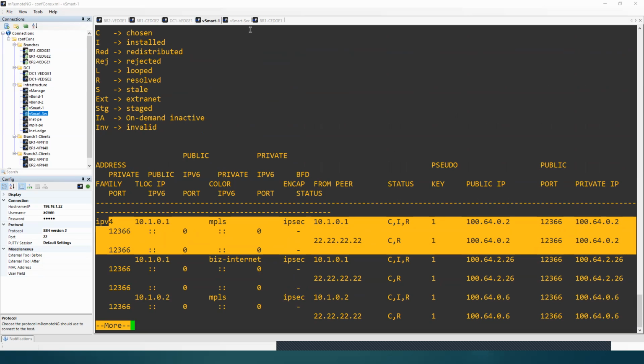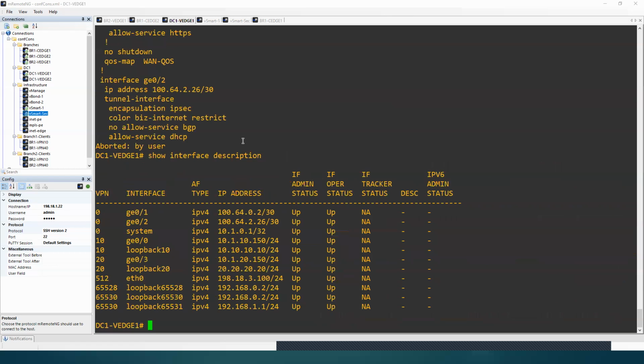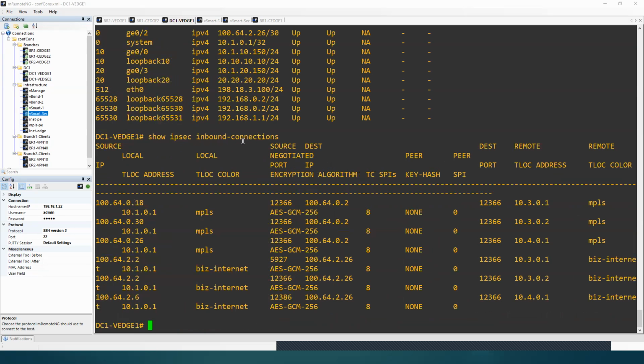Now you can check whether IPsec connections are forming or not. It may not form because of the restrict keyword, but no problem, we'll remove that and check. What is the command? Show IPsec inbound or outbound connections. So DC1 is forming the IPsec connection with branch 1.